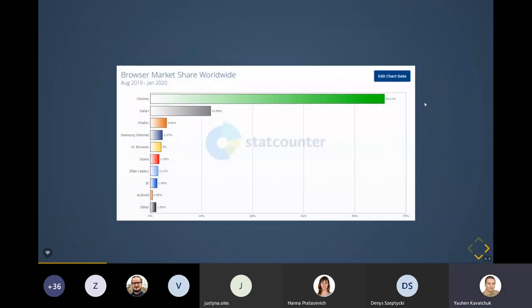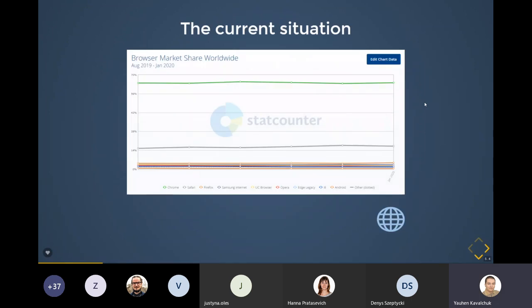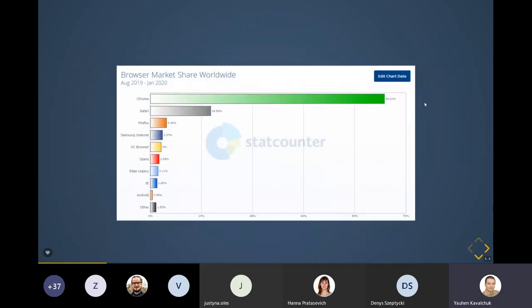Almost the same information, yes, it's more visual, more understandable, more clear. 64% for Chrome and 16% for Safari.